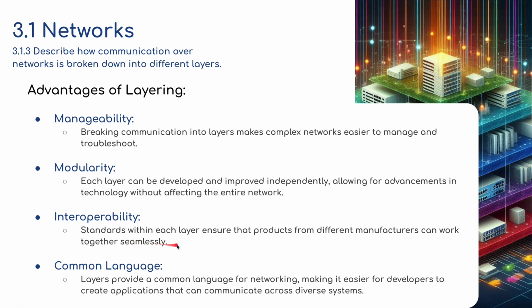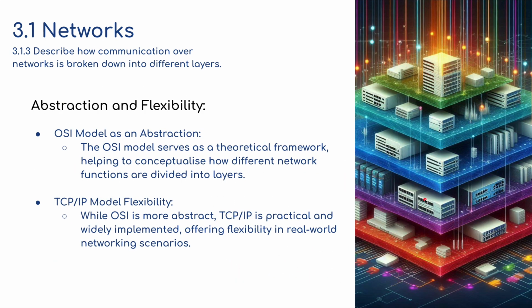Interoperability. Standards within each layer ensure that the products from different manufacturers can work together seamlessly, so we can link hardware from different companies. And a common language. Layers provide a common language for networking, making it easier for developers to create applications that can communicate across diverse systems. So there are the advantages of layering.